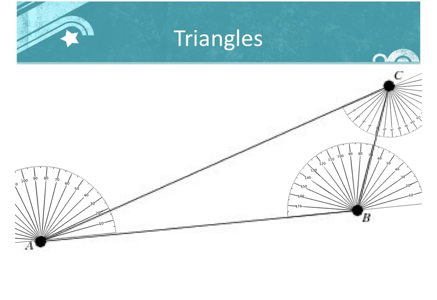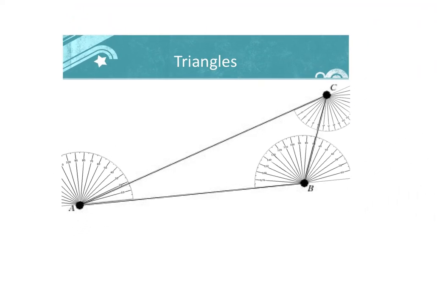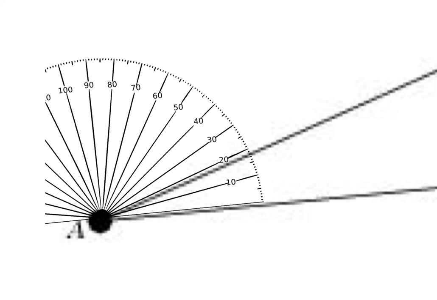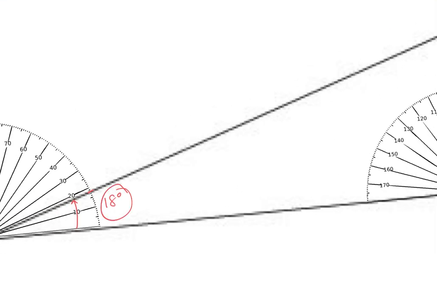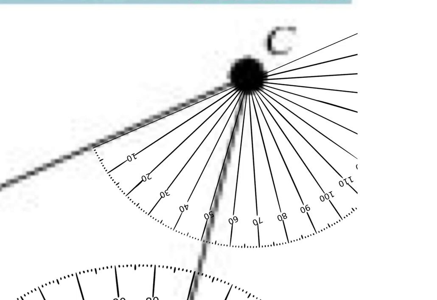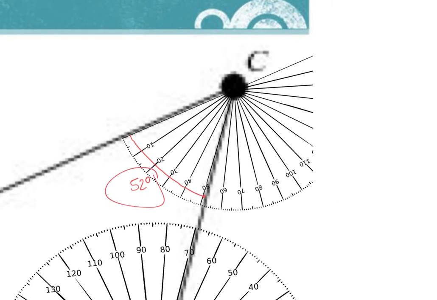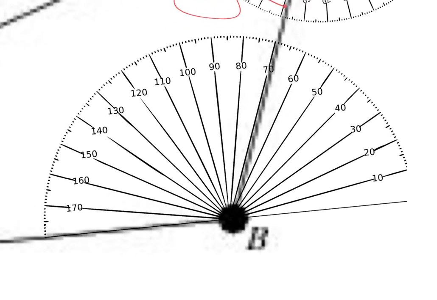Now, let's take a look at this triangle, okay? And let's use these protractors to figure out the measure in degrees. We're going to use that for something in a little bit, okay? So the first angle, angle A, I would say is roughly 18 degrees, okay? Going from the bottom all the way up, it roughly hits about the 18 degree mark. So let's label that one as 18 degrees. The next one, angle C, okay? We're starting at 0, we go all the way to about, I would say, 52 degrees, roughly.